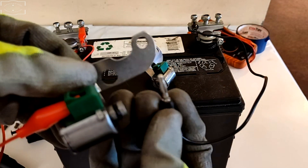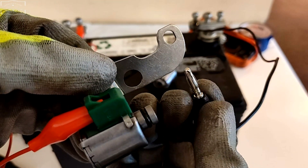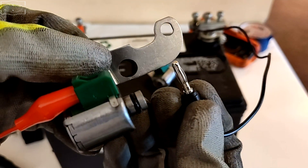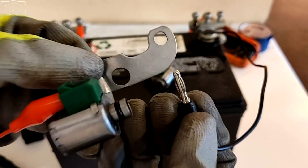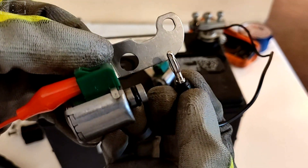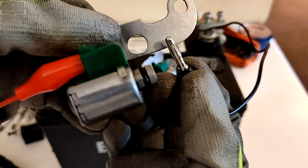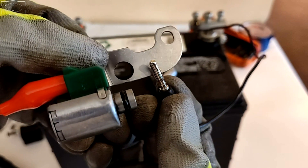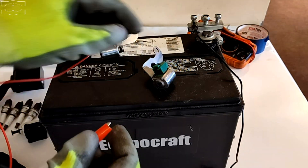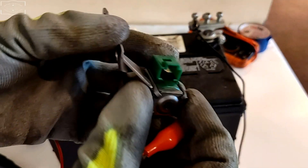We're going to make contact here and get as close as we can to the camera. I touched it before time, but I'm pretty sure you heard that click — the activation sound. I did it by accident, so now if I do it again it won't click anymore. If I disconnect it completely and let it sit for about one to two minutes, it will do it again.